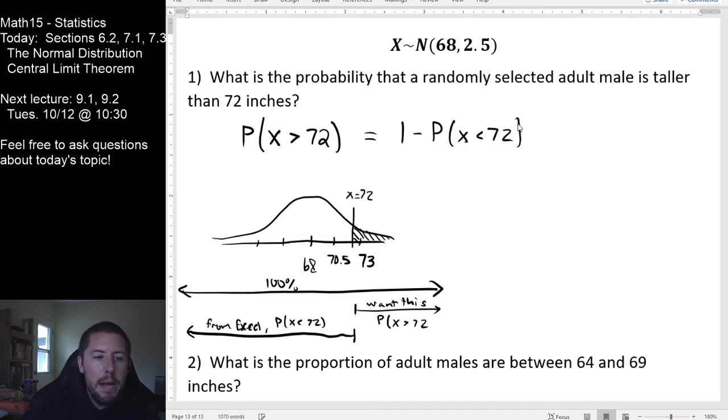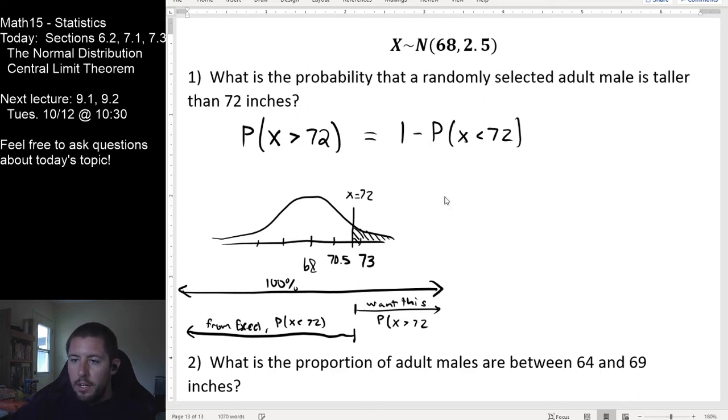I'm using a complementary probability to help rephrase this in terms of less thans, because less thans will compute area to the left, and that's what Excel does for me. Excel doesn't have a way to compute upper tail probabilities directly. It will always default to left probabilities. And so we have to rephrase all of our computations of interest as probabilities with a less than symbol. It's sort of required for doing these things in Excel.